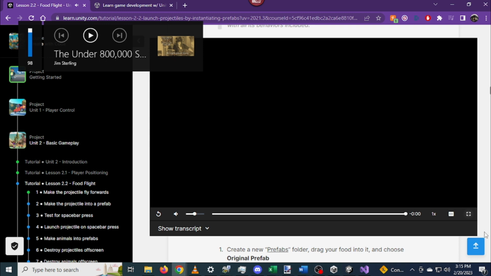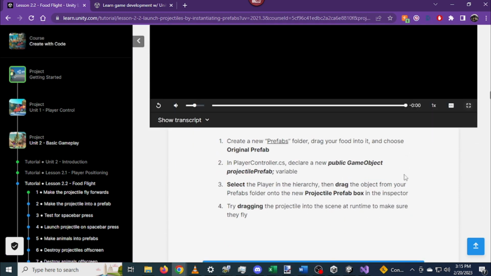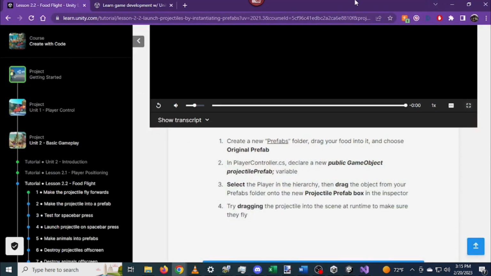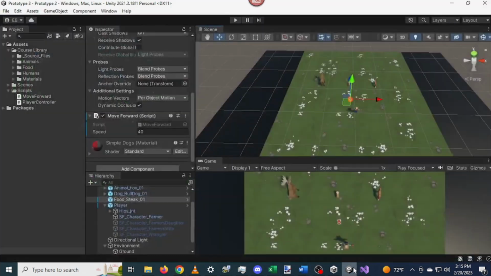Okay, I hope I got that. Okay, this one's a little... All right, let's do it. First let's create the prefab folder. Okay. Bring that down.